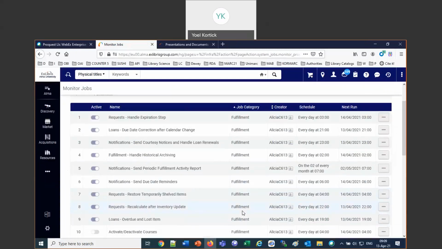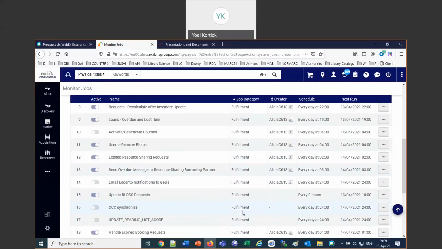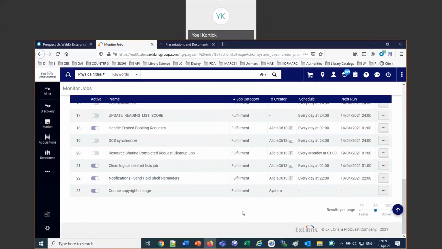So here's all the jobs and a lot of fulfillment jobs. Send hold shelf reminders. Here's a job we saw before. It says it's active and it says every day at 10 o'clock.